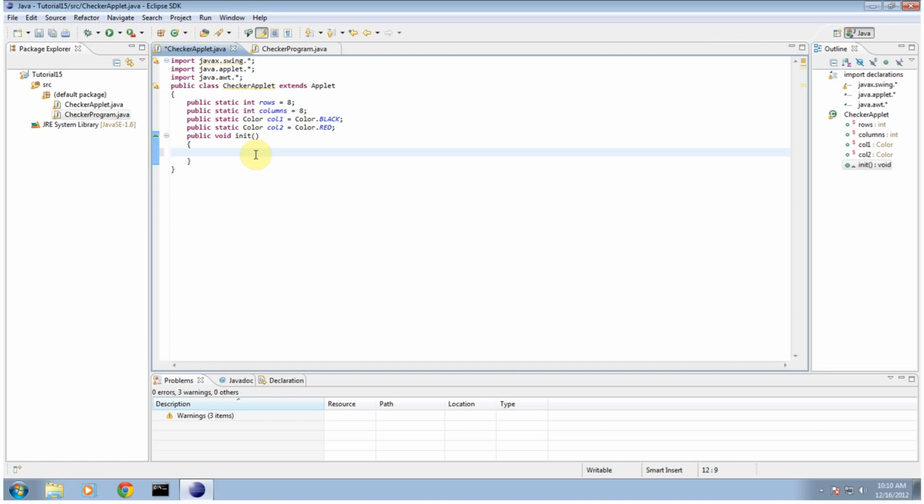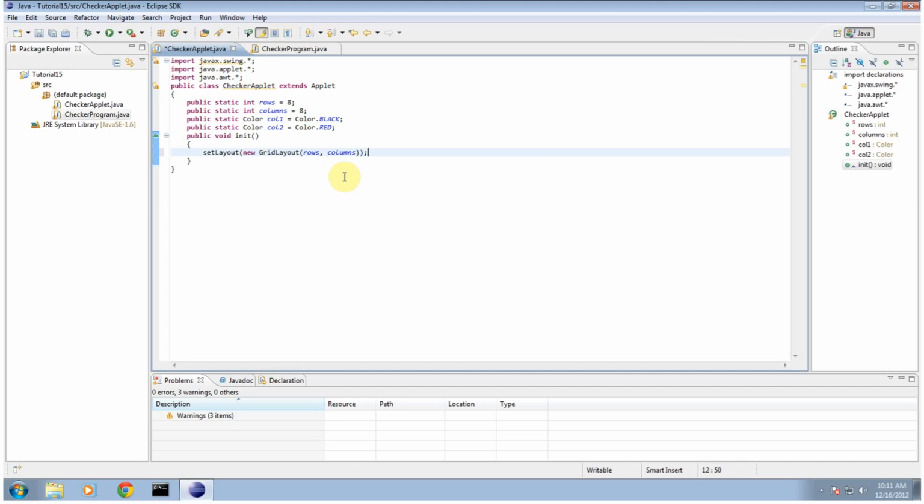So inside, let's first start by setLayout, new GridLayout(rows, columns). And so what this does is we have our integer rows at 8, so we want it to be 8 across, and columns 8, so we want 8 down. Yeah, I got that right. So we set a new grid layout of rows by columns, and that is basically, if you're from HTML, kind of like building a table almost.